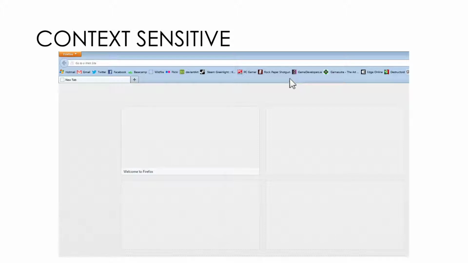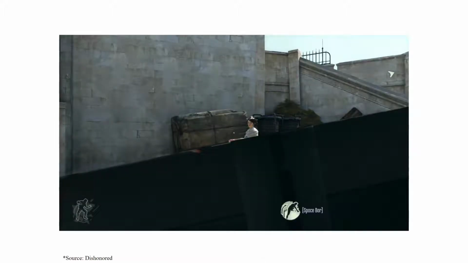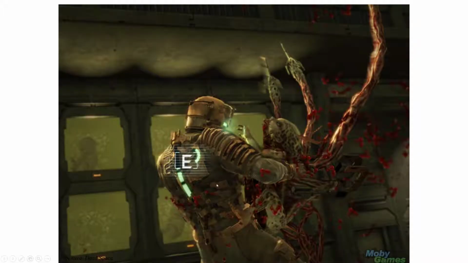So if I walk up to a door, it should show me something like press E to interact with the door, and that only shows when I'm near the door. It doesn't have to show when I'm far away. Here's another example. This is from Dishonored. When you're near something that you can vault over, there's a context sensitive spacebar to vault, but it doesn't show this anywhere else. And then again, QuickTime events, for example, are also context sensitive. They only show them at the point that you need them.